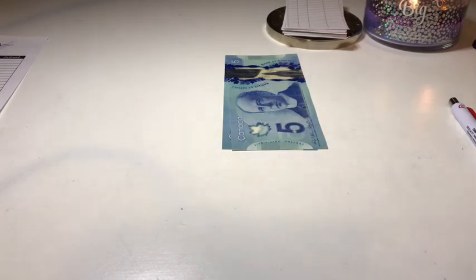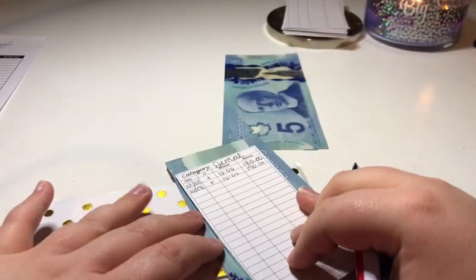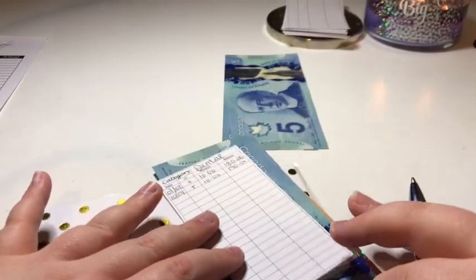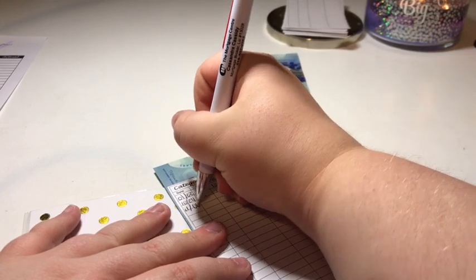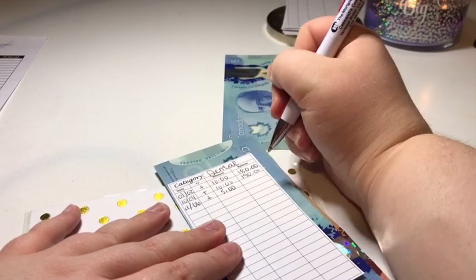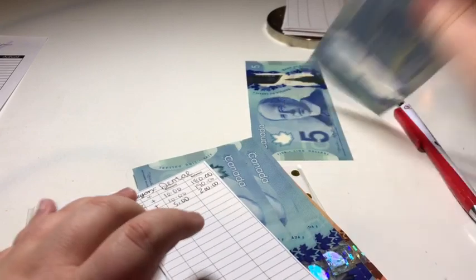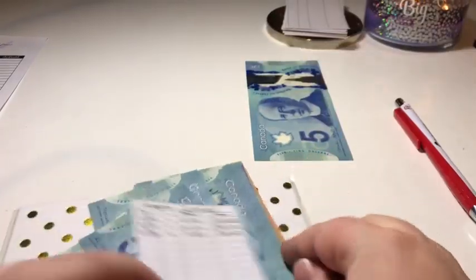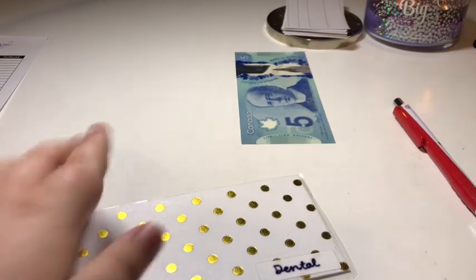Next is dental. Now I am going to get a cleaning this week, I believe it is. And I'm still on my mom's benefits, so I don't think I'm going to have to pay too much. But I'm also getting a night guard because apparently I grind my teeth in my sleep, probably because of my anxiety. So I'm not sure. I think that's going to be $70 as well. So I'm hoping that $200 altogether will cover whatever is not covered by the insurance, but I wanted to get that stuff done.